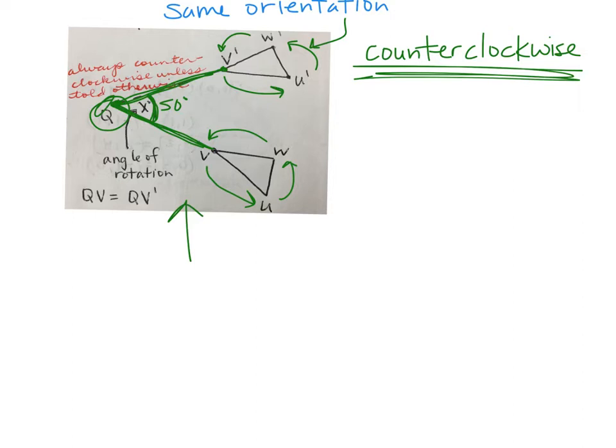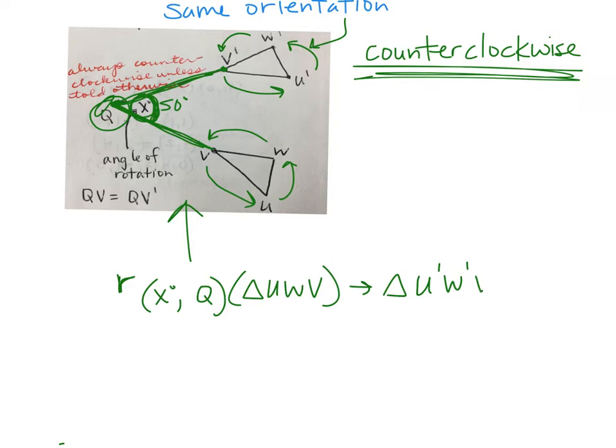For this scenario, I would say we're doing a rotation, and then your subscript here, your slightly smaller lower, is, like we said here, x degrees. Let's pretend I didn't put the 50 there. So whatever your degree measure is, and then always the point of rotation. So whatever I'm rotating around, which in this case is Q, so it's a rotation of x degrees about point Q of triangle UWV, I think is what I said before, maps onto triangle U prime, W prime, V prime.